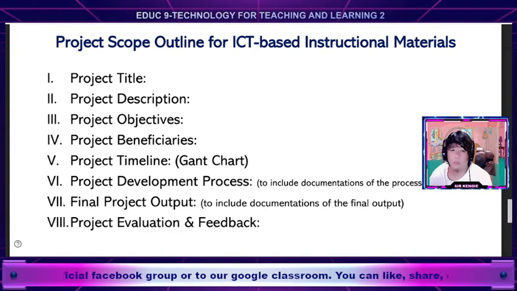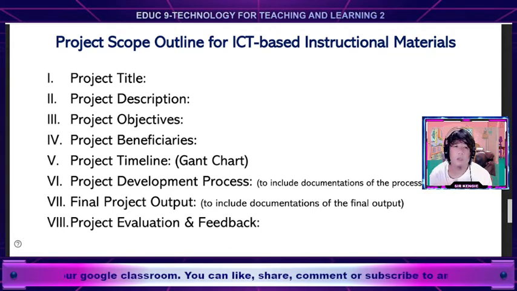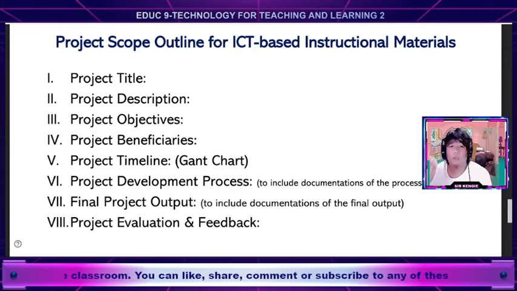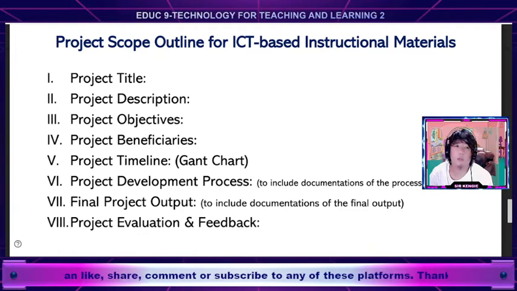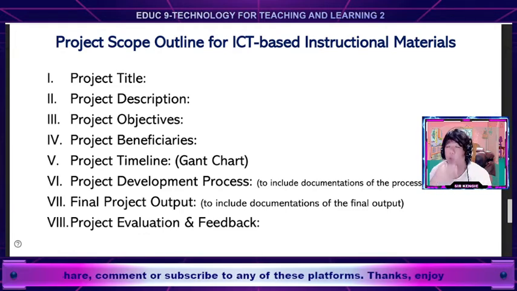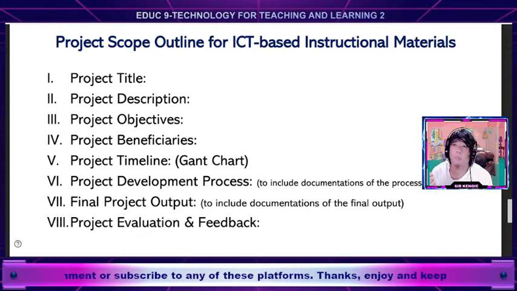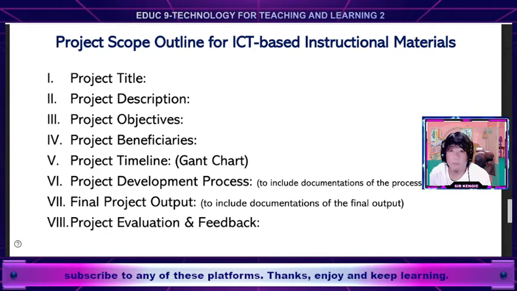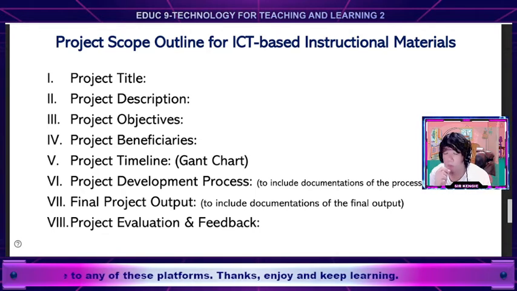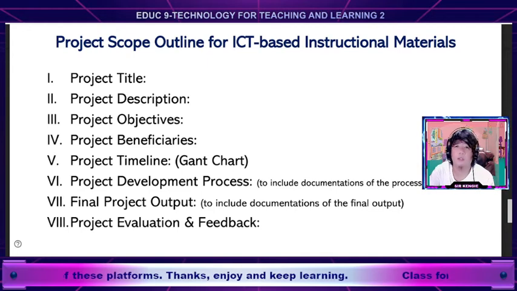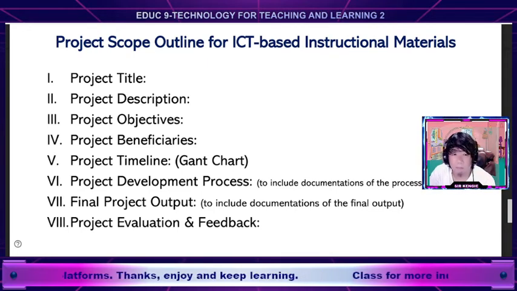Project beneficiaries pertains to persons or clients who will be given an opportunity to use or adapt your IM, or who will benefit from it.